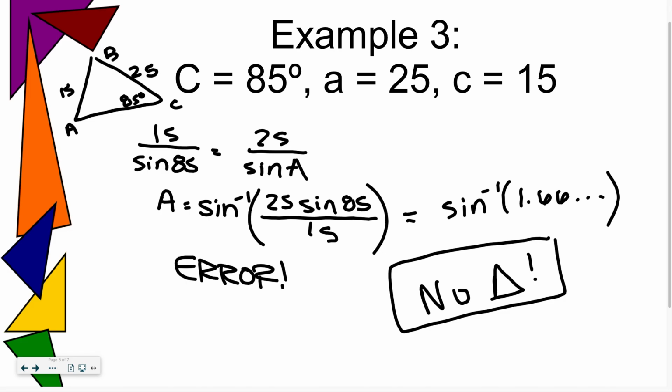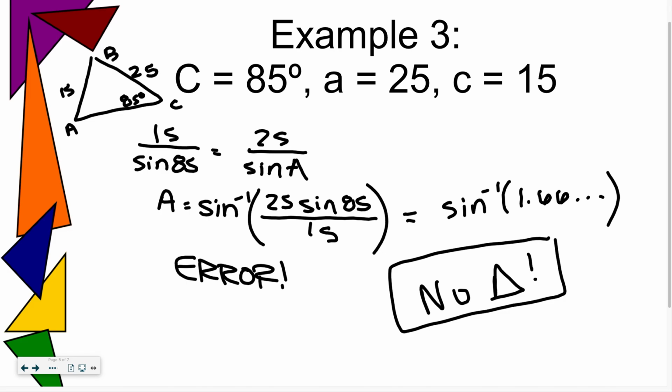Is it possible sometimes that the longer side that you could actually solve? Yeah, it could be like that one where we saw the really skinny triangle, the really slim one. Sure, it is possible, but we can also say it does seem like maybe this side is too long and that I wouldn't be able to actually close the triangle with the angle that I have. Does that make sense?